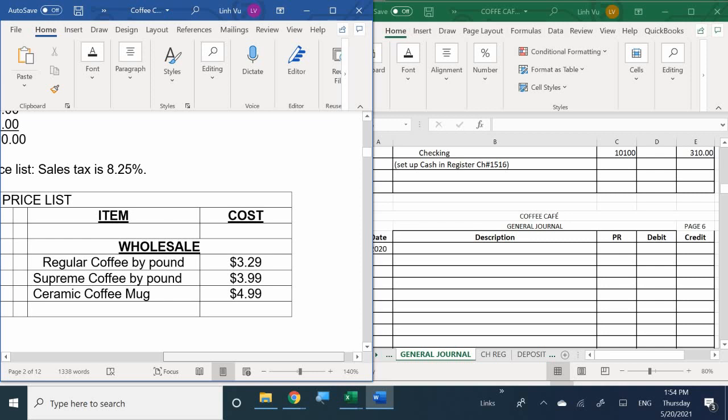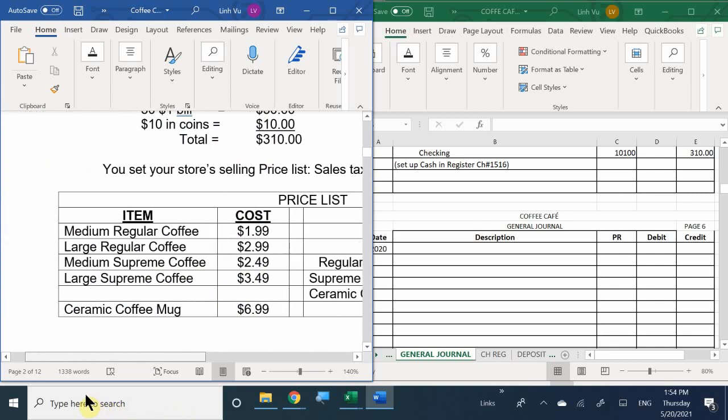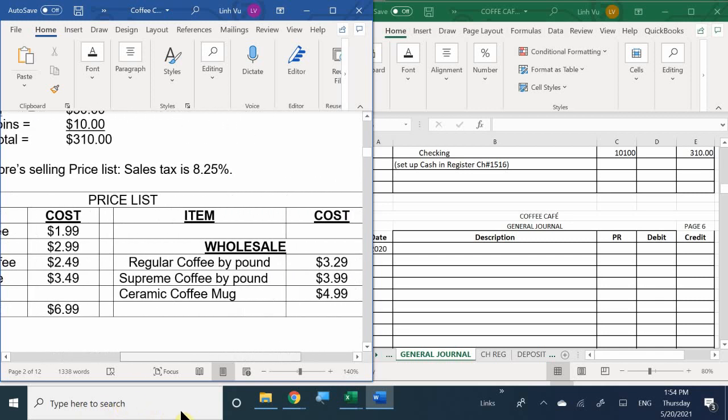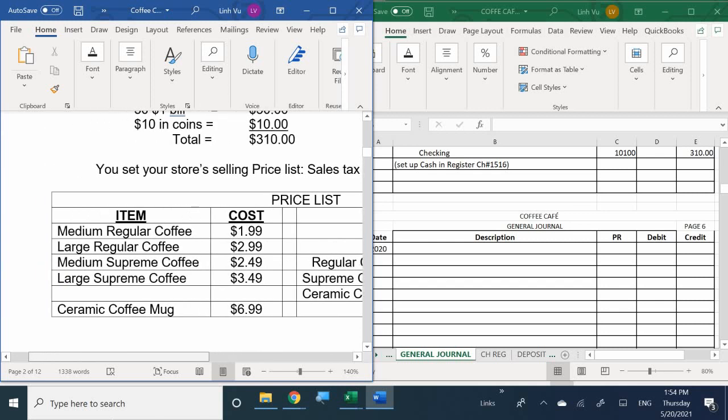So they're lucky that they don't get taxed from us. However, when we create the product and sell it to our customers in store, we are subject to charge 8.25% tax. So we have to make note of that. So these are our prices.